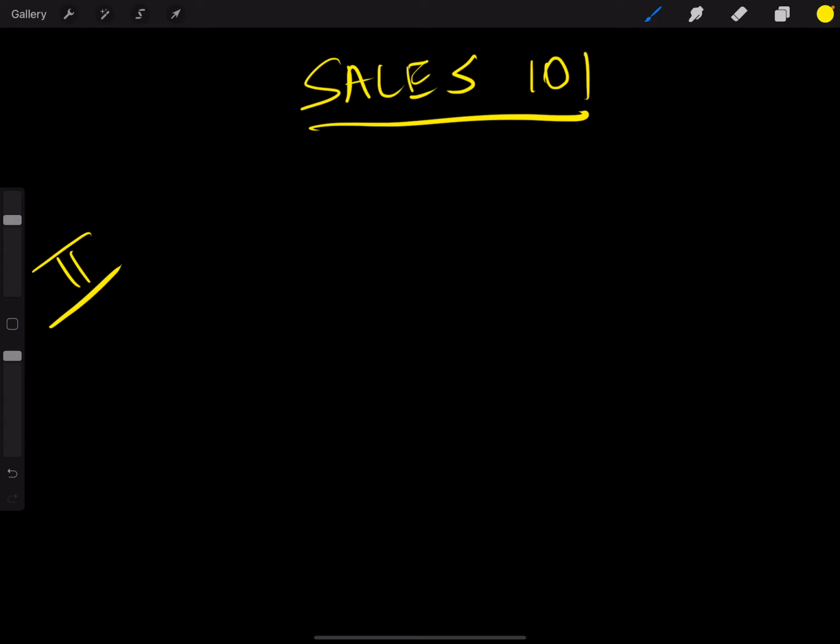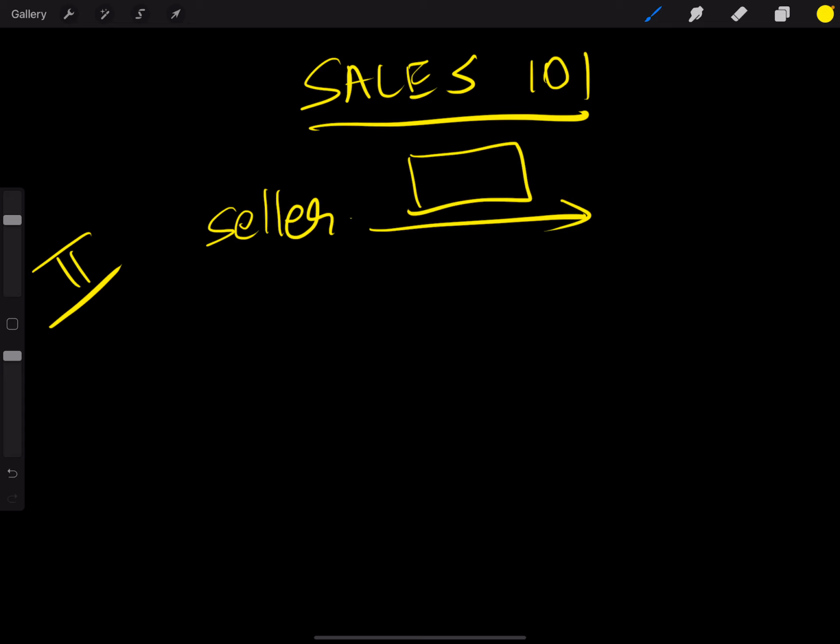Let's say there is a seller, and a seller is making a pitch to a buyer. The seller contains a product, and there are two variables: the probability of making the sale and the price. These are the variables around which it's optimized. And then you have a buyer.